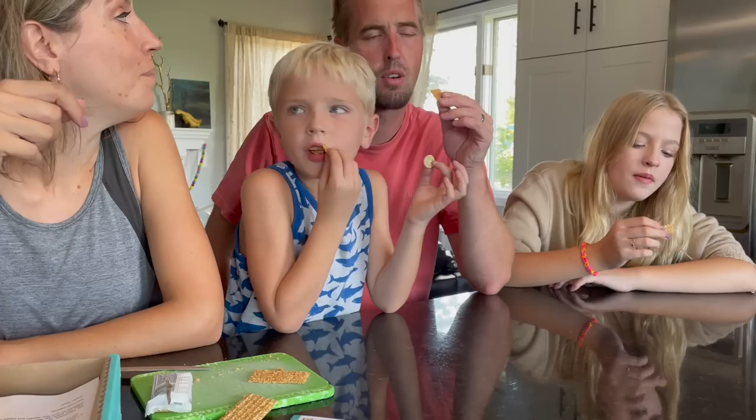Okay. Let's see here. So this kind of is like a little Kinder, melty. Kinder Wonder Bars. Yeah. I am least interested in this probably out of all of them. That looks delicious. It looks very chocolatey. So I'll just take a small piece of this one. Take whichever one you want, Mila.